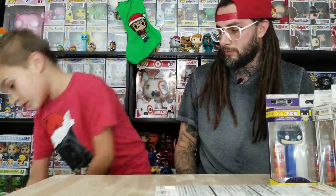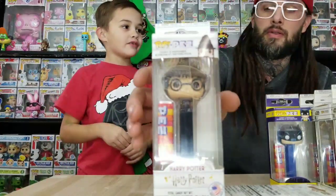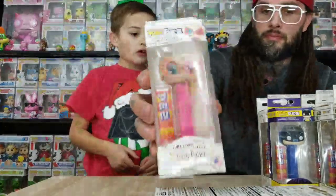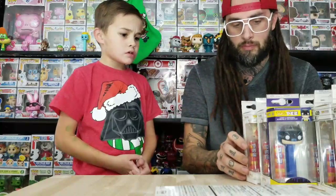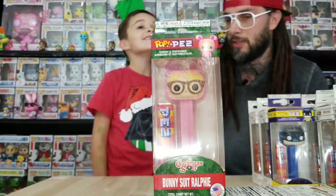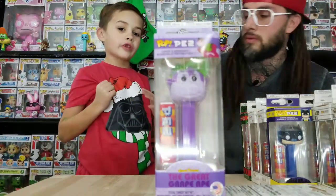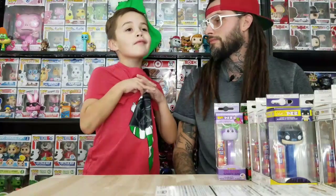We got a couple Harry Potter ones next. We got Harry Potter himself with the sorting hat — and there is a toy where the hat moves by itself and talks, it's cool. And then we got Luna Lovegood with her glasses. This one actually has her name — a lot of them don't. I wish we had that Pop — it's really cool. In the vinyl she doesn't have her glasses on, so you can barely tell who she is. Now this is one of my favorite ones — we got Bunny Suit Ralphie. We still haven't got the Sheriff Ralphie, even though you saw it at the store. And there's a new Elf Pez coming out — I'm really going to get those. There might be Papa Elf too.